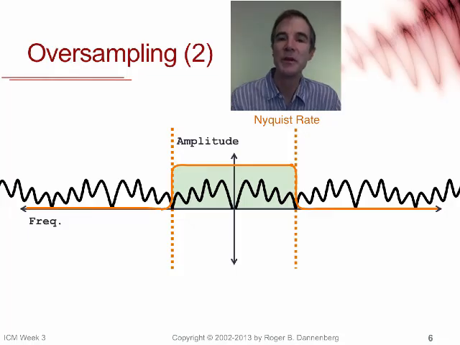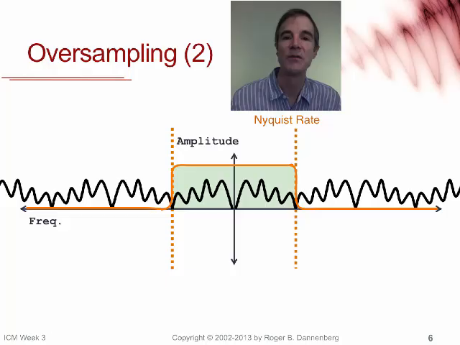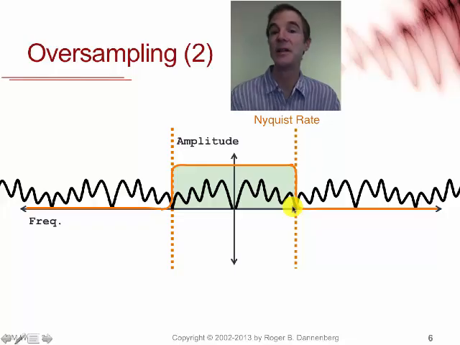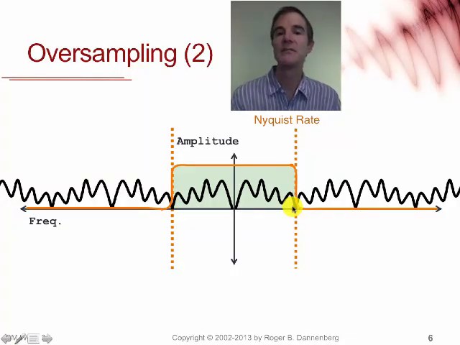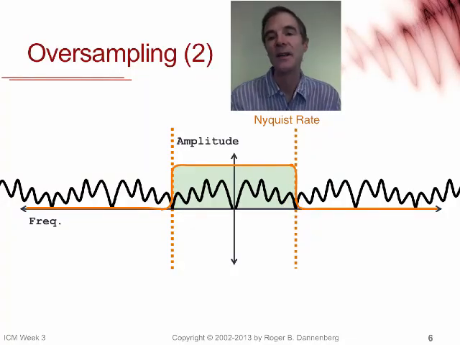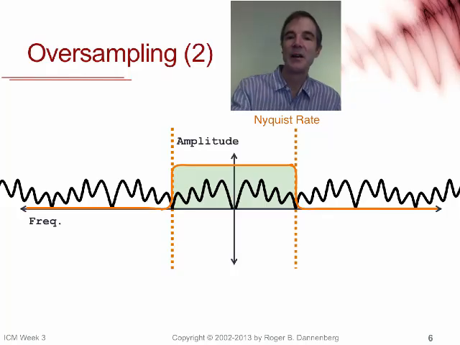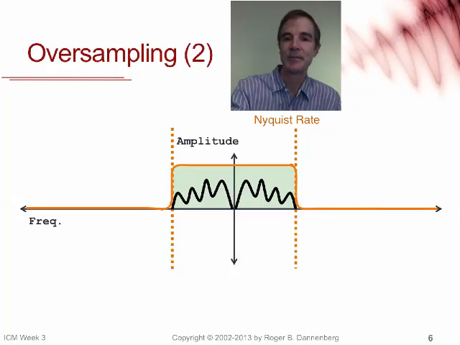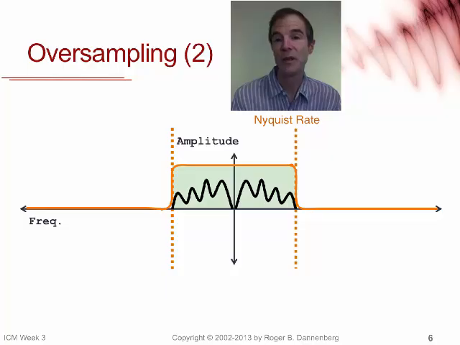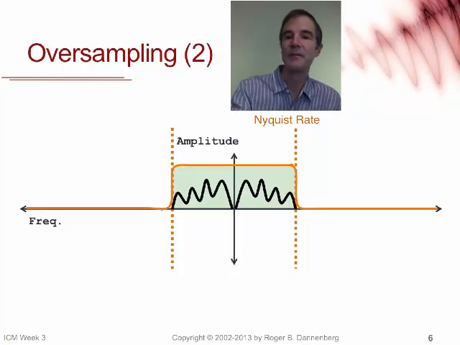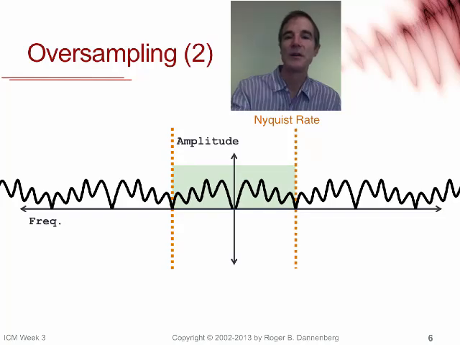So we have to build a filter that filters the signal kind of like this. After we convert to analog, we've got these pulses, and we run it through a filter that has a very sharp cutoff right at the Nyquist rate. Achieving this sharp cutoff is the difficult task for analog components. But if we can do it, then we'll have great digital to analog conversion. So let's go back to our signal and think about another way to do things.